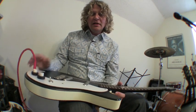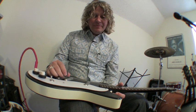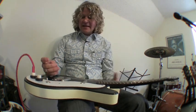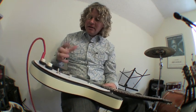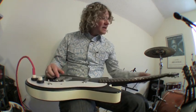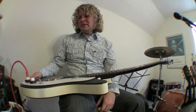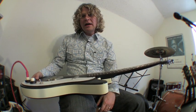Like I mentioned, I would recommend this guitar. It is a great guitar, fun to play, great sound. Like I mentioned, the only downside would be this bridge is kind of weird the way it works. These tuning keys are pretty crappy. But other than that, great sounding guitar. Highly recommend.